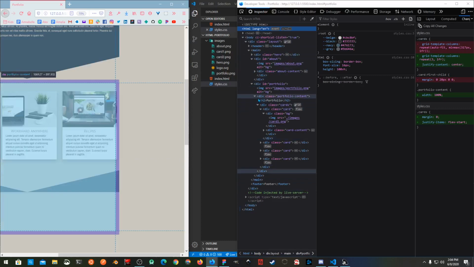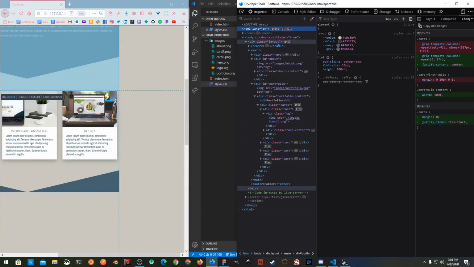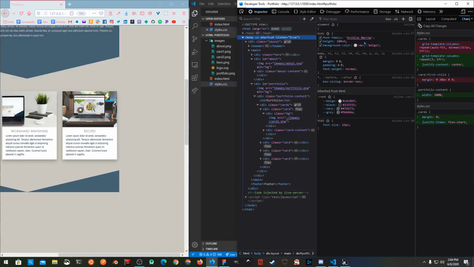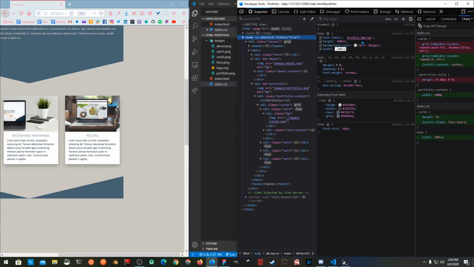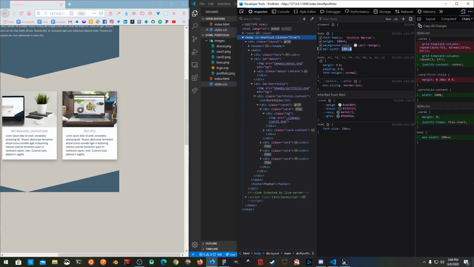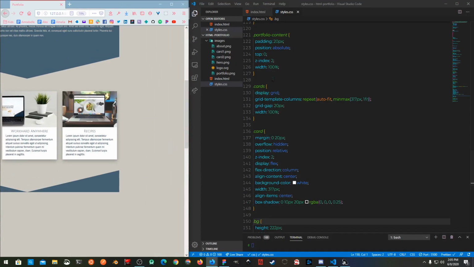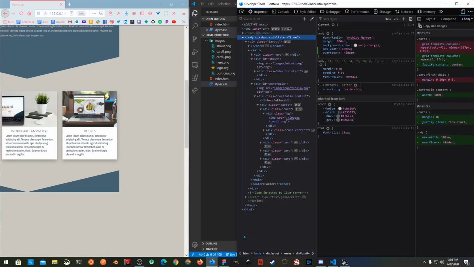Oh, for some reason we've got this big, huge gap. Wonder what's doing that. That is not really what we wanted to do either.